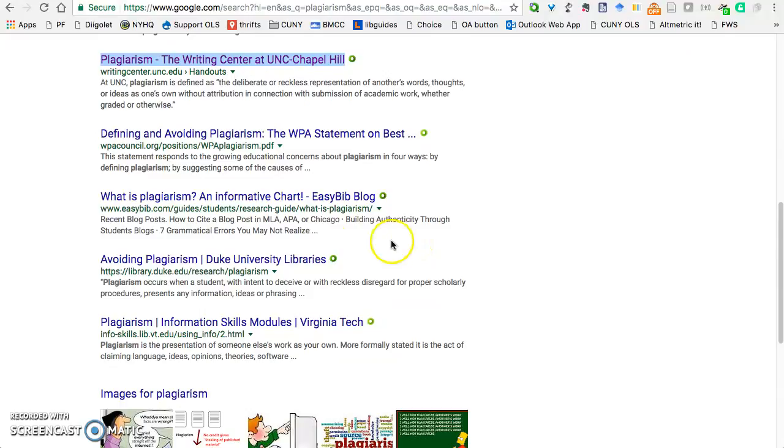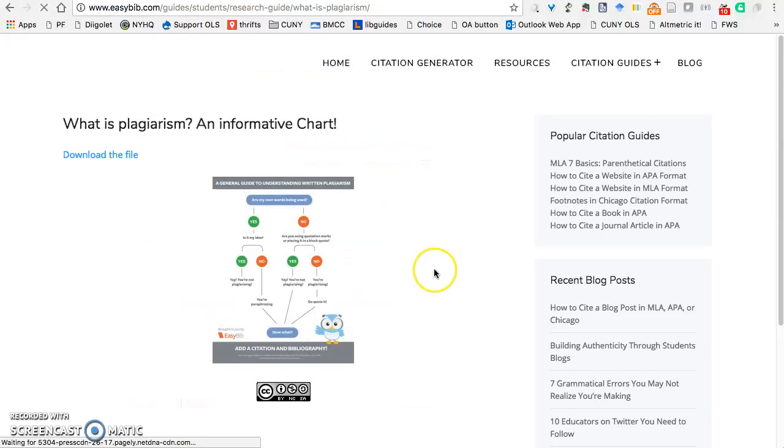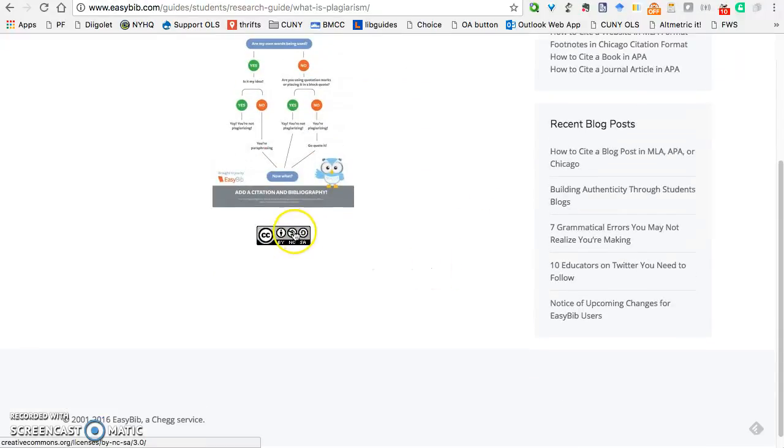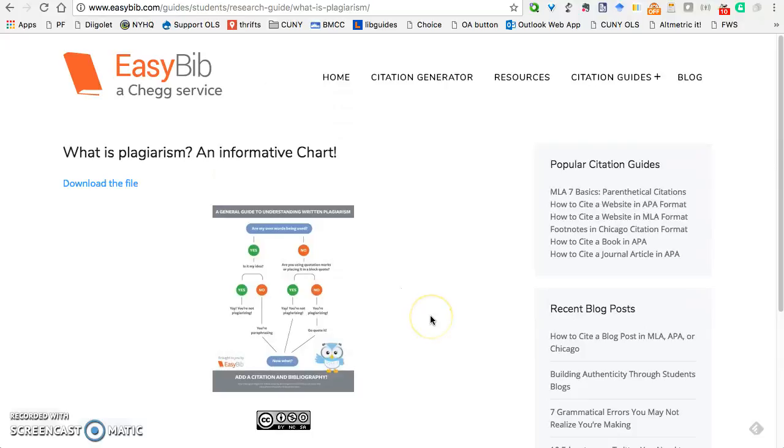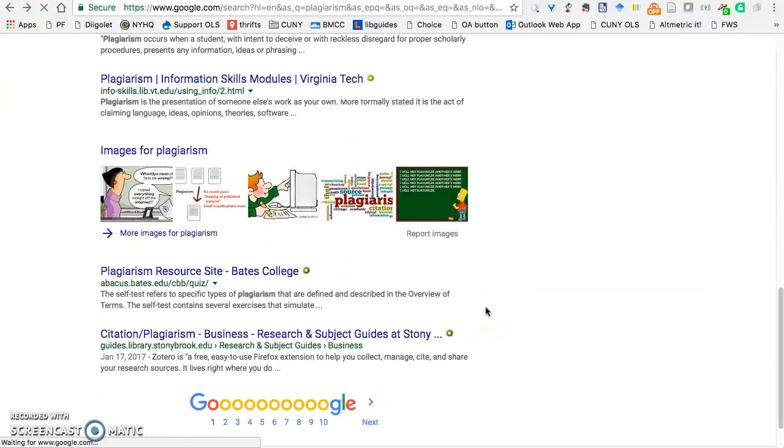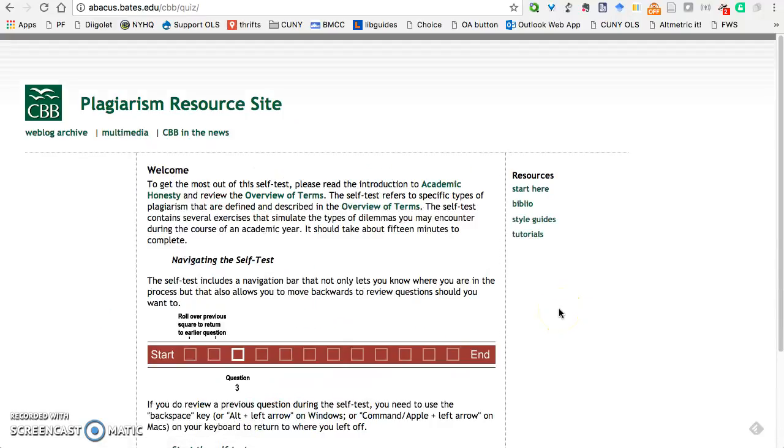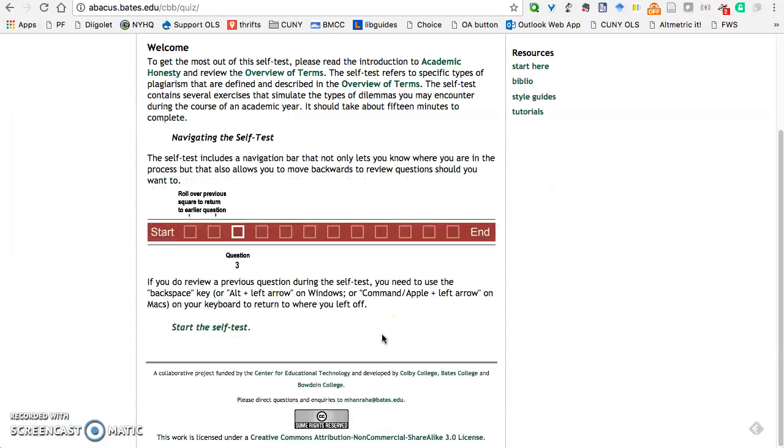Sometimes you will get to a site and the page won't be CC BY, but just one image on the page will be. And this only has an image, and it is CC BY and SA. So it is Creative Commons license. I may not be able to find an example of this, but again, sometimes when you're on a page, it will only be an image that they're using that's CC BY, and it won't be the entire page. Or I should say, I keep saying CC BY, but it should just be Creative Commons license, because it may not be just BY. It could be non-commercial share, like a lot of these are.